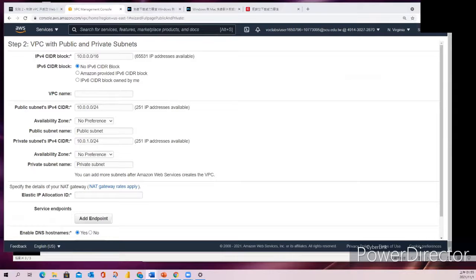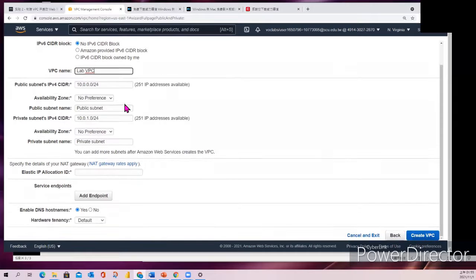For the VPC name, we use this. Our lab is lab VPC. Then we select the availability zone. Let's select the first one for the first availability zone, and for the public subnet we use the name public subnet one.